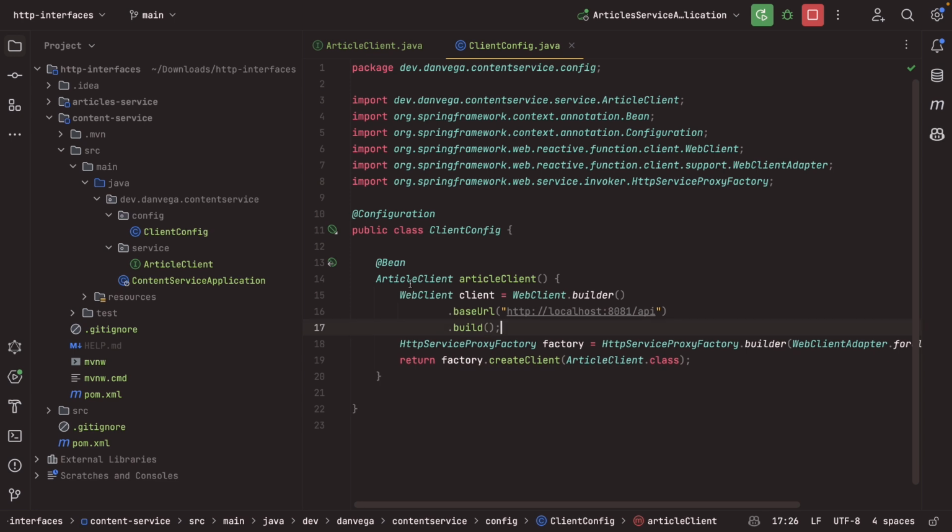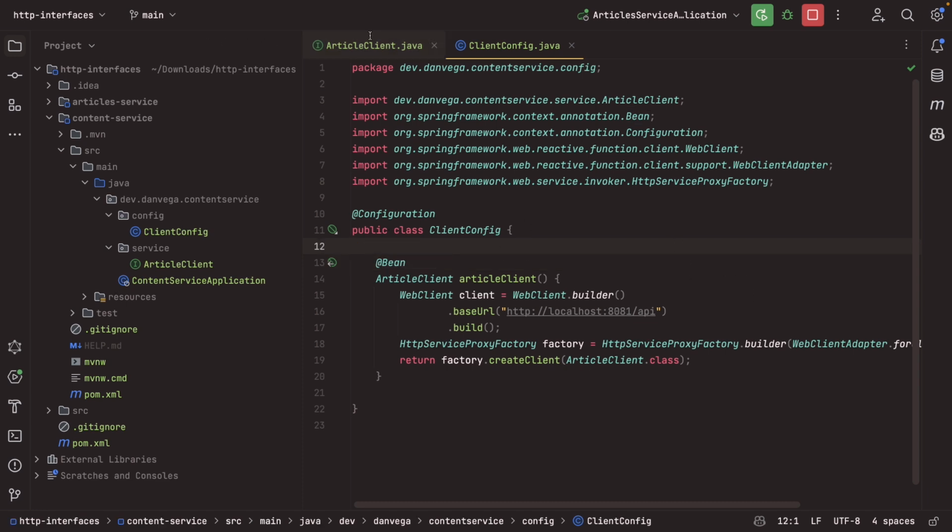So this little bit of boilerplate is a configuration class, it's a bean definition. This means this will go into the application context. We can ask for this article client in whatever class we want. We could be in some command line runner, we could be in a controller, we could be in a service. We could say, hey, give me that article client, call the find all method, and then you handle writing all of that low-level code that will call that service for me and get back what I expect to get back, right? So that's the boilerplate.